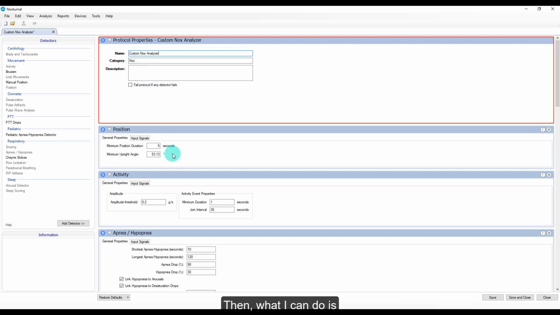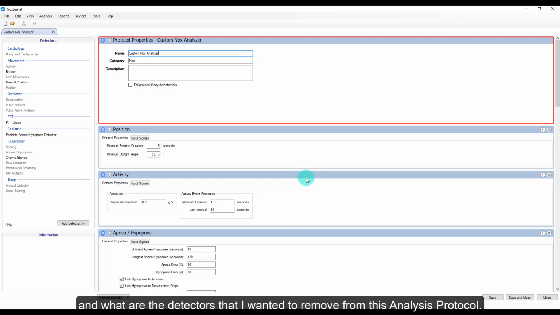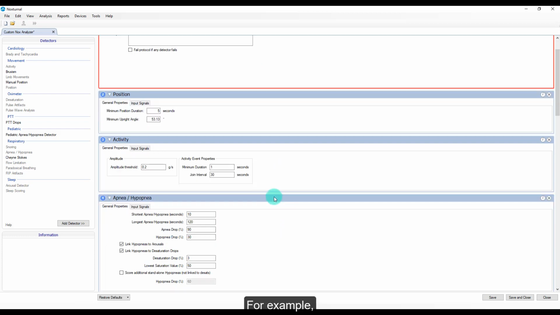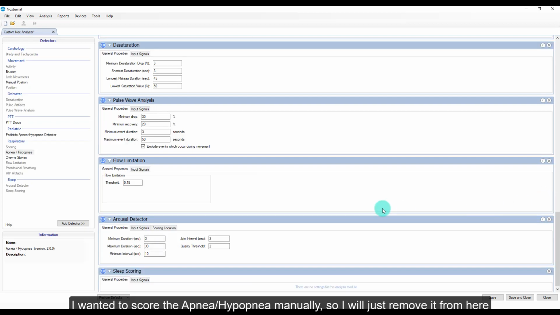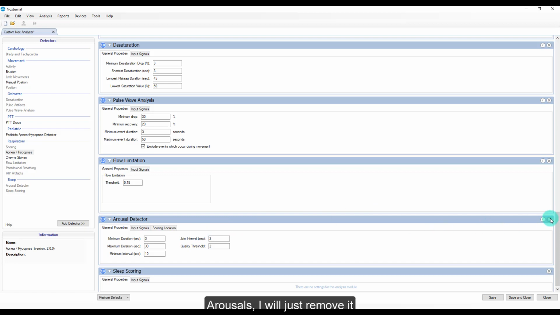Then what I can do is check to see which detectors I want to be there and which detectors I want to remove from this analysis protocol. For example, I want to score the apnea and hypopnea manually, so I'll just remove it from here. Arousals, I'll just remove it.